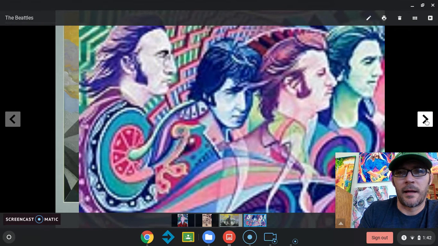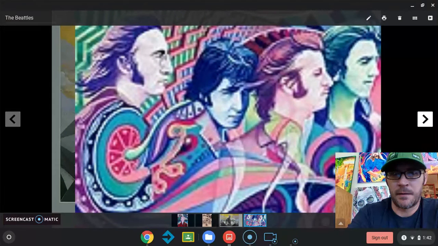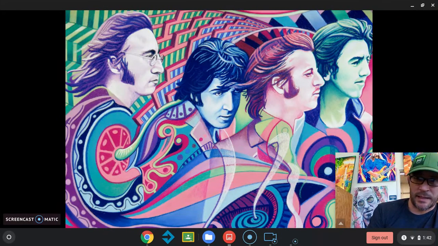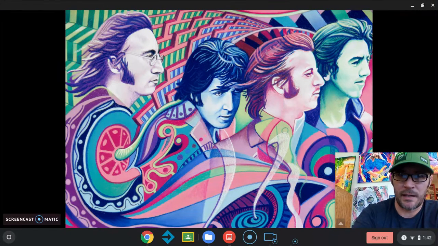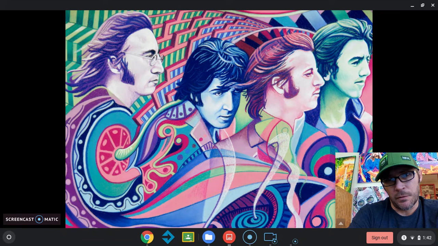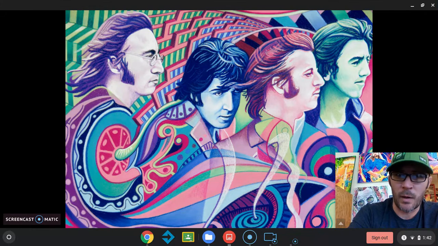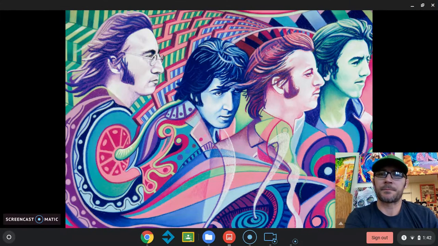And then this is my own example. My personal interest would be music, or specifically the Beatles. And with this one, I have not found other imagery that's related to the Beatles. I have invented imagery, designs, patterns, values, shapes that I have overlaid with the Beatles. So you are doing a drawing that is of a personal interest, but in the most artistic way that you can represent it. And there are lots of different ways that you could go about this project.